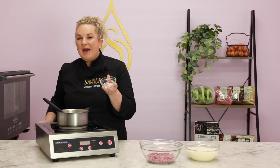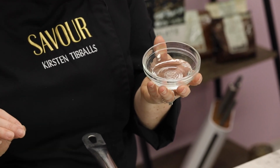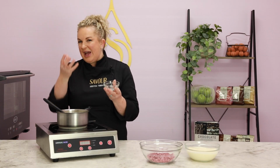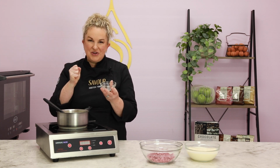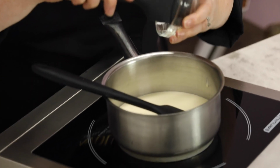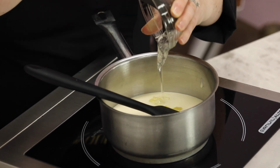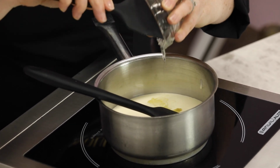I have a small amount of liquid glucose here. If you don't have liquid glucose, you can simply leave this out of the recipe. What this is going to do is it's going to help to hold on to the moisture in the cream after we whip it and apply it to the cake, so it'll stay fresher for longer. I have just microwaved the glucose a little bit to make it easier to get out of the bowl. I'm going to boil the cream to ensure that it's warm enough to melt the ruby chocolate.